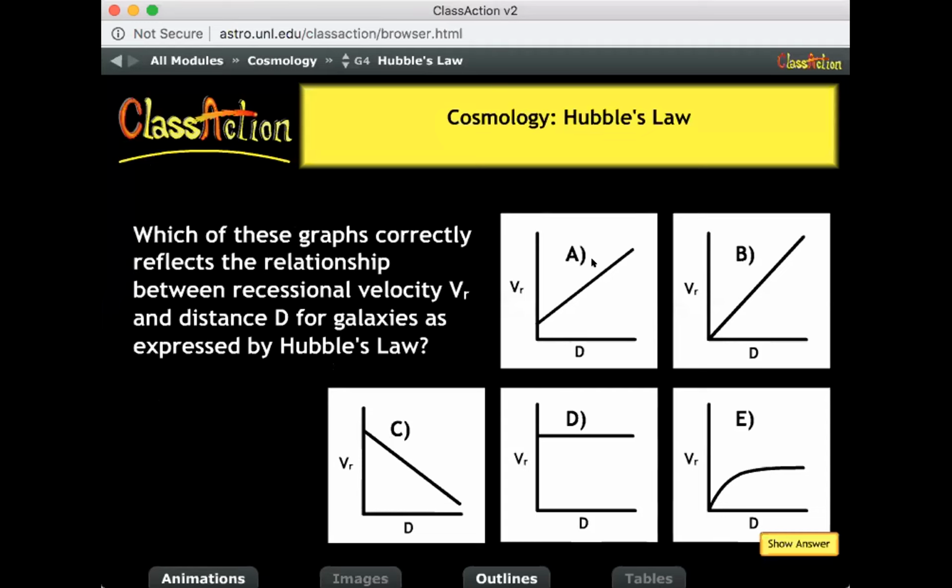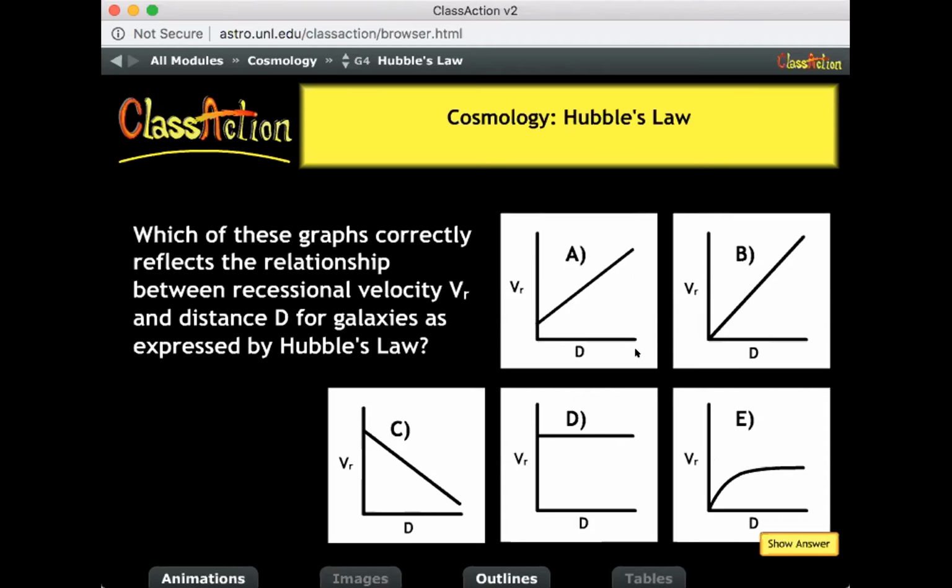Okay, welcome back. Now you know that radial velocity as a function of distance is increasing, right? The further you are away, the faster you're moving away. So that immediately eliminates C and D. D is not changing at all, and C is moving in the opposite direction. So both A, B, and E have larger velocities the further you get away. Great. Well, we know it's not E, it's not a straight line. E looks like a rotation curve, but it's certainly not a Hubble law. So it's not E either. So it's got to be either A or B.